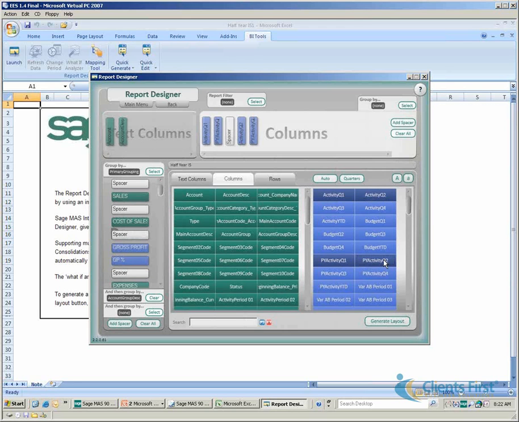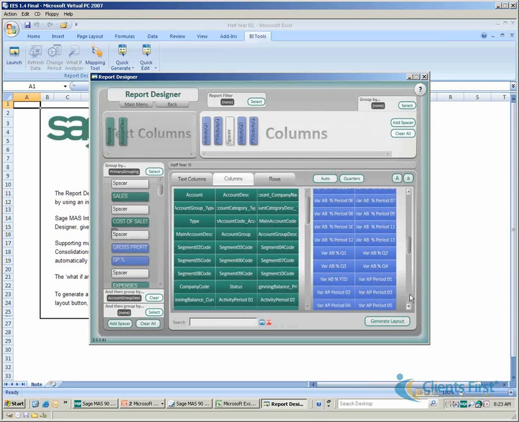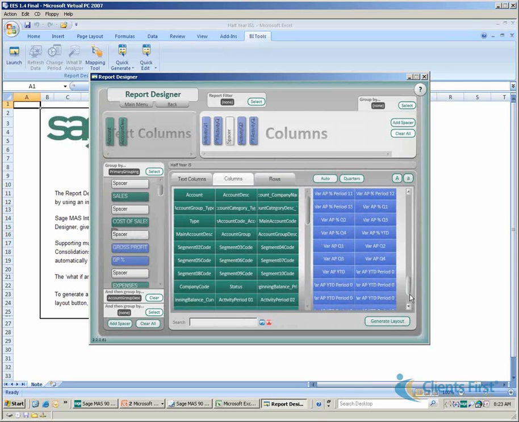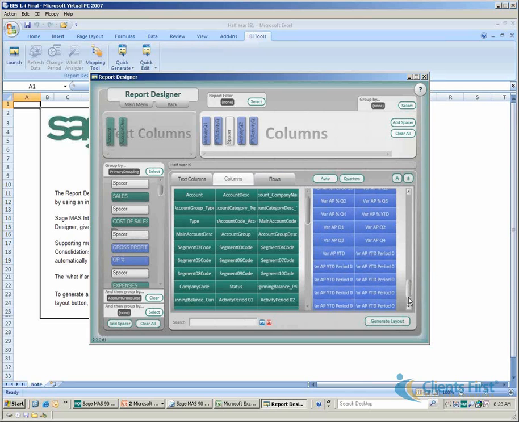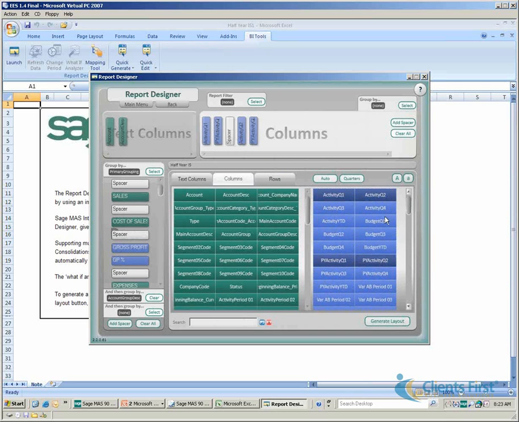We also need some other formulas. Say, because we're doing the first 2 quarters, say we want the actual total. So for activity quarter 1, activity quarter 2, we're going to have to create a new formula because we don't actually have that. If we look through, we have our variables, our percentage, year-to-date, prior, etc. We have a lot of formulas here, but we need to create a new one for this specific report. So I'm going to right-click and go to New Formula.